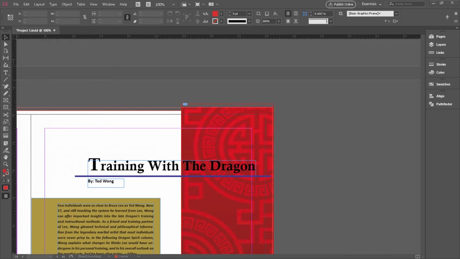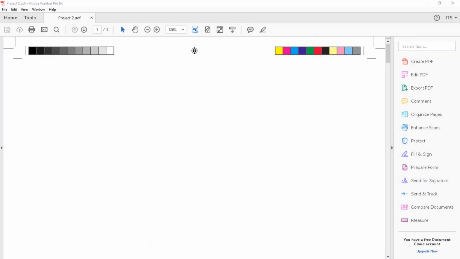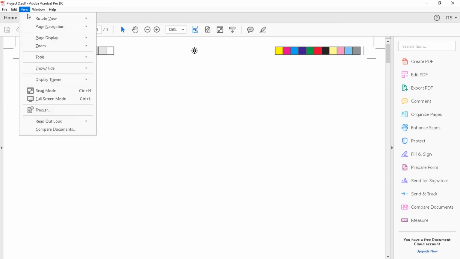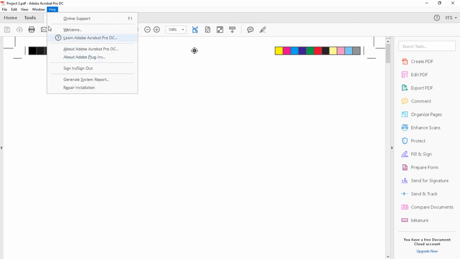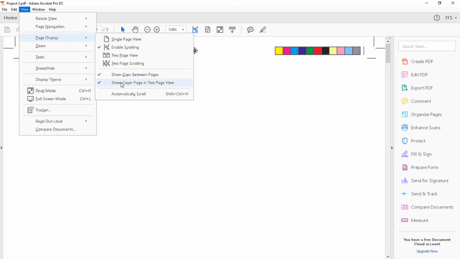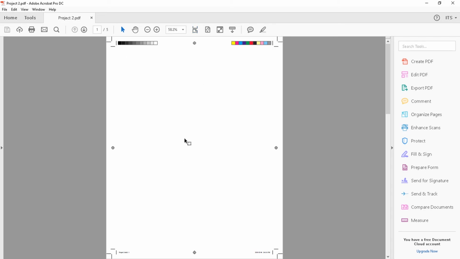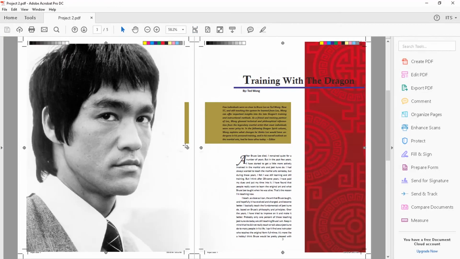Let's open that document up and have a look at the results. All right, so here we are. We've just opened up the PDF that we've exported from InDesign, and we're just going to look at it inside Adobe Acrobat or Adobe Reader. All right, so we have to set this up first so we can have a good look at it. Go to the View menu if you're using Adobe Acrobat Reader or Adobe Acrobat Pro, and under Page Display, choose the two-page view, and also make sure you turn on Show Cover Page in Two-Page View. So this is our blank cover page. You didn't put anything on that, but if we scroll down to the next page, this is our result.